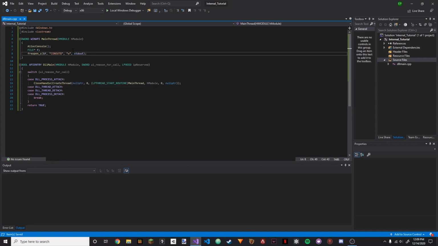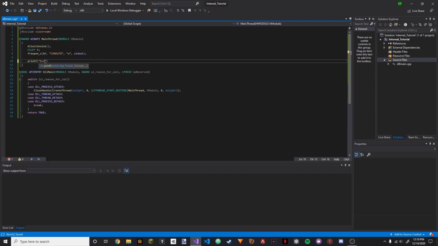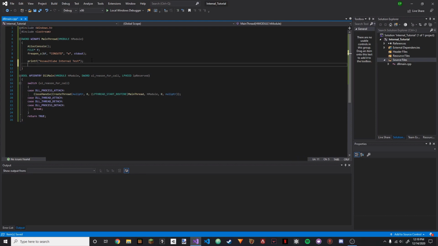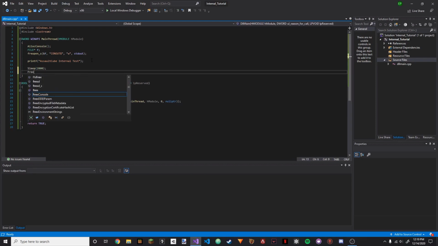Okay, and then just to print to the console, it's just printf, and then parentheses, whatever you want. We're just going to call it Assault Cube internal test, and I spelled that wrong. Assault, yeah, there you go. Assault Cube internal test. Alright, and then we're just going to do Sleep(2000), and then FreeConsole.